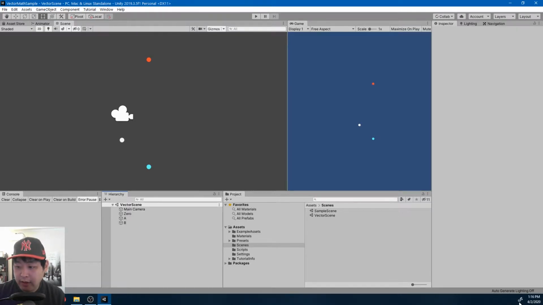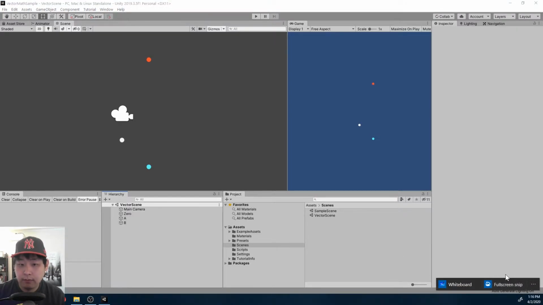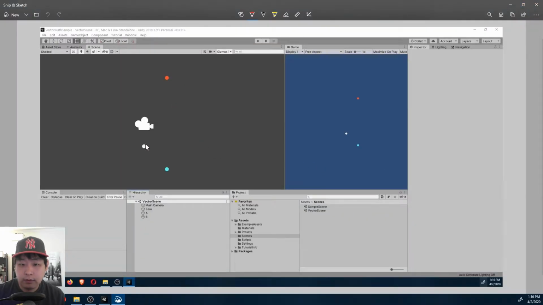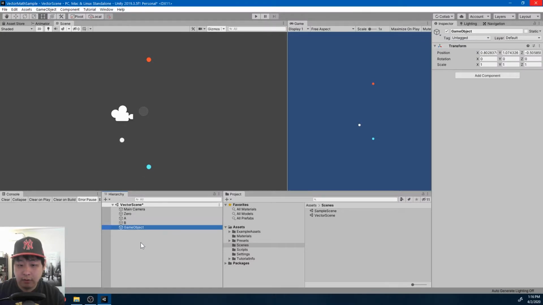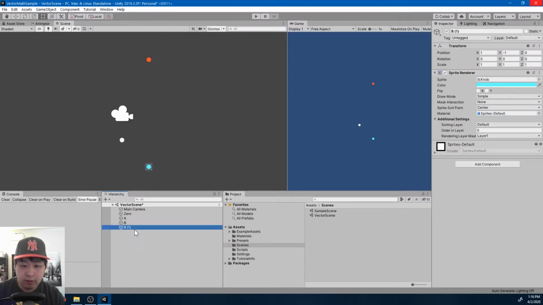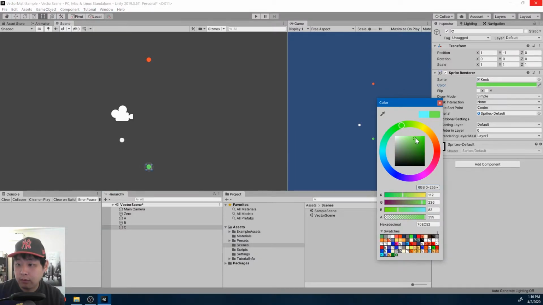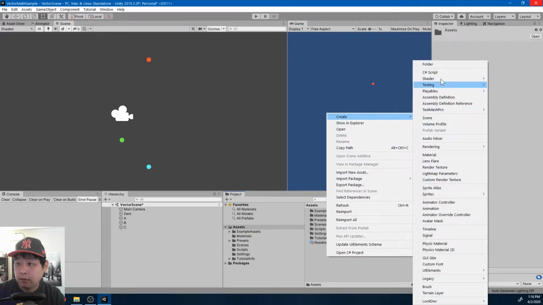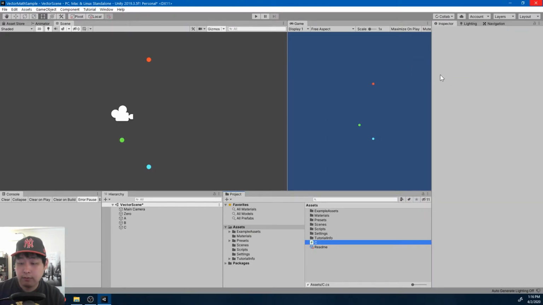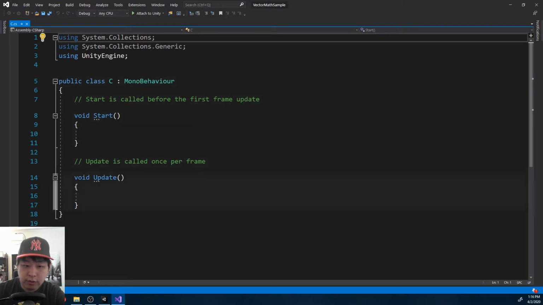Okay, now I'm going to add this vector with this vector. For that, I'm going to create another sphere. I'll call this one C. I'll create a script called C. This is going to be a simple script.